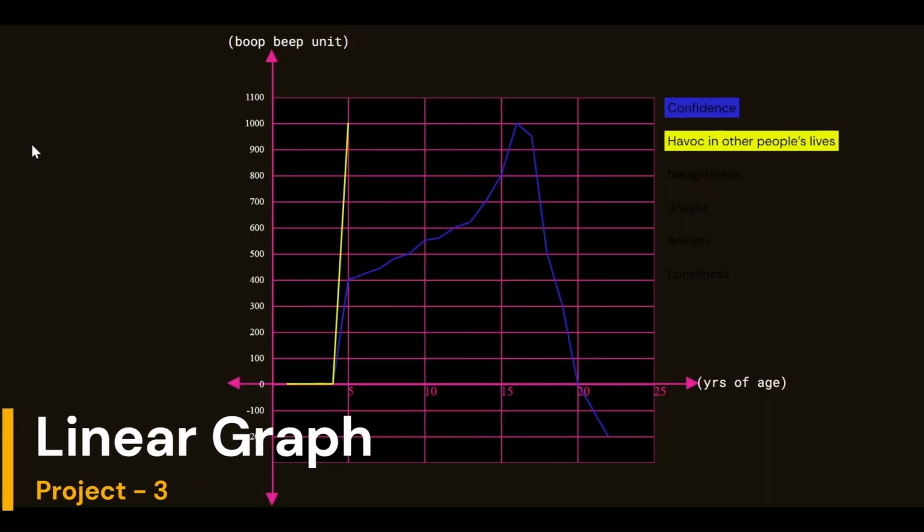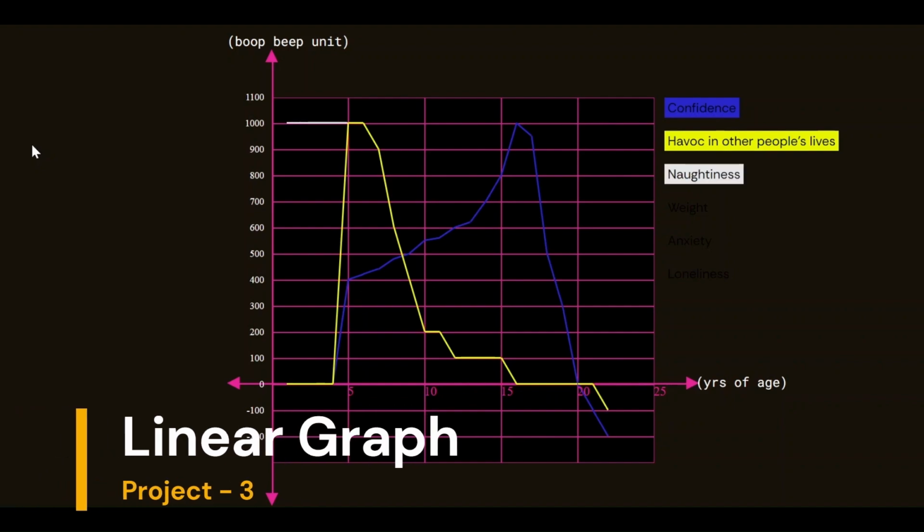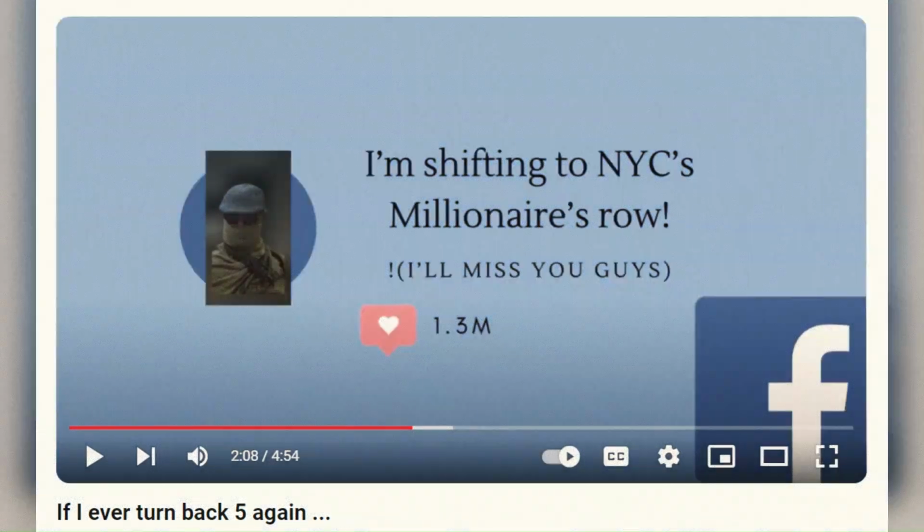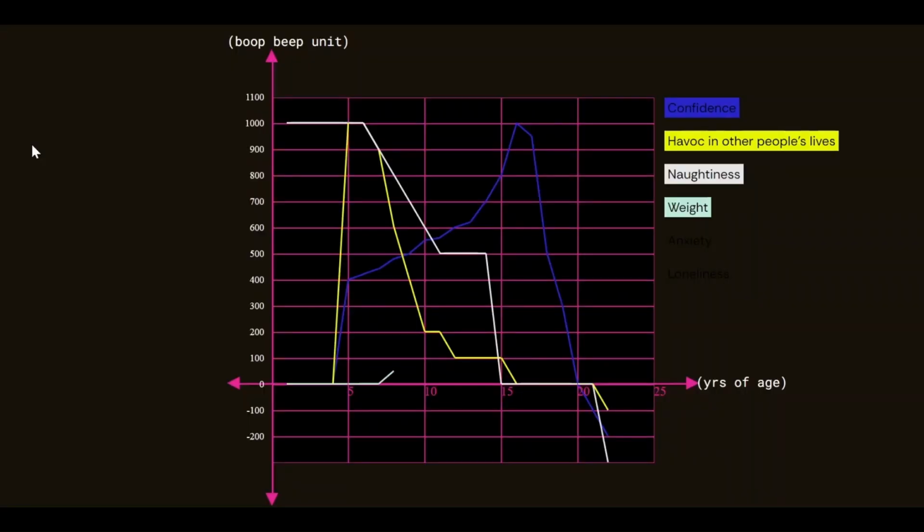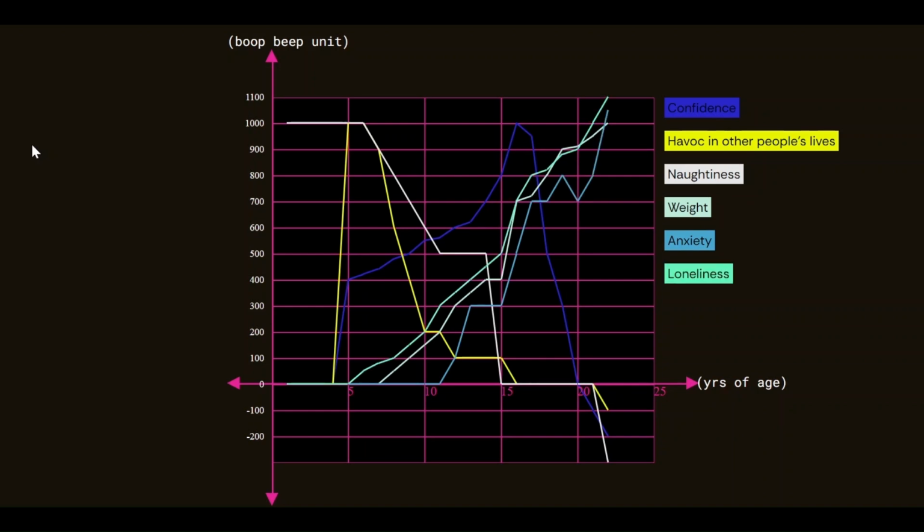The idea of this project was completely random. I was working on another video, which is this, and there's a part in that video where I talk about my life journey mathematically. So I wanted to build my own colorful linear graph. Now this graph wasn't a difficult project since the last project really helped me understand the browser mathematics of coordinates and angles. But the animation did take me an absurd amount of time.